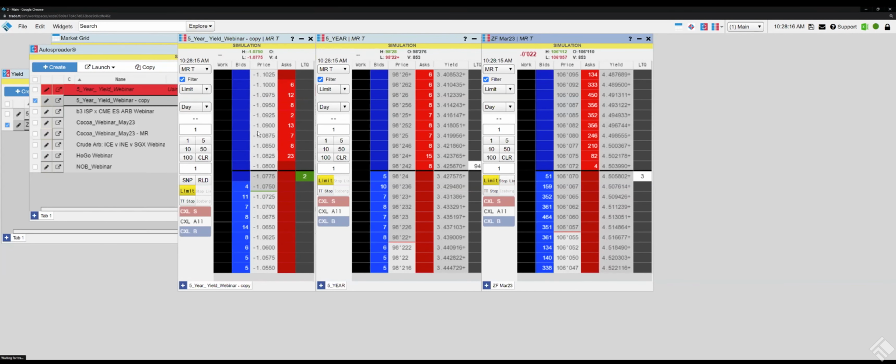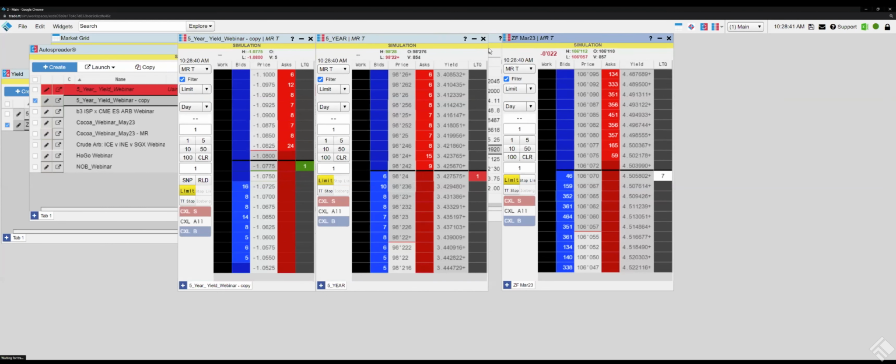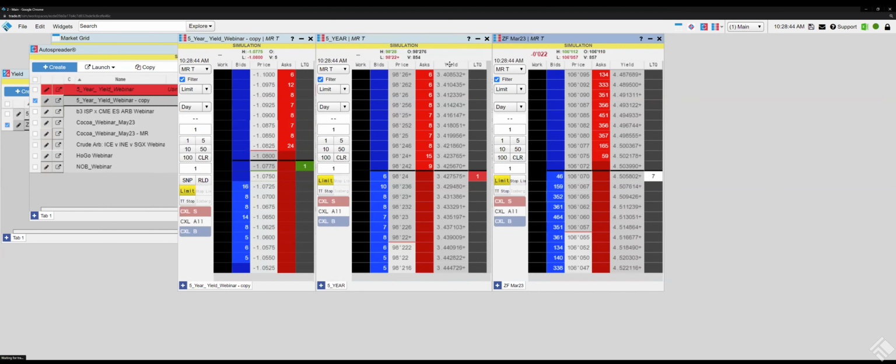So now from here, again, Autospreader MD Trader ladder on the left, 5-year cash bond in the middle, and the 5-year treasury future on the right. So in this case, our pricing ladder on the left is the interest rate differential between the cash bond and the future. So you'll notice a couple more columns here. We have yield on both the bond and the future. And our pricing ladder is that difference. So from here, we can determine what is the interest rate that we need to buy or sell this spread at, and then we can place our orders accordingly.